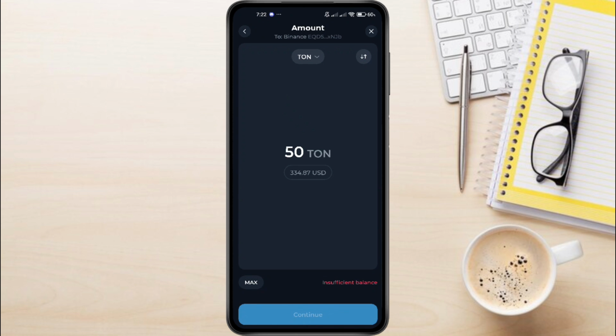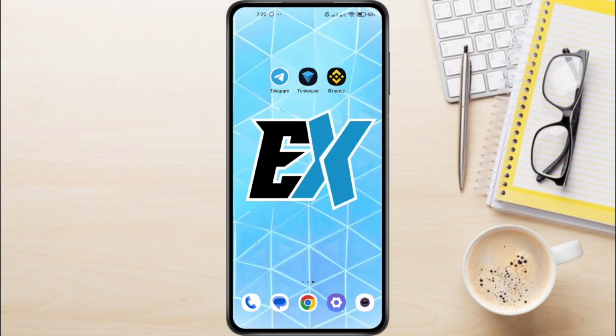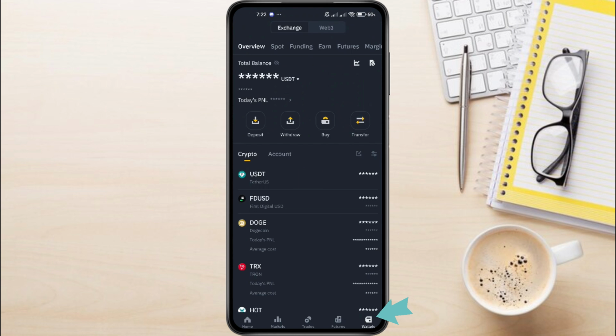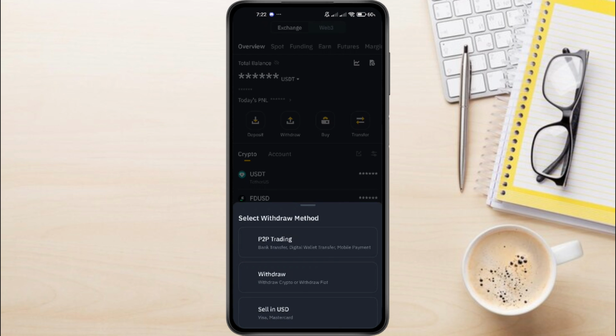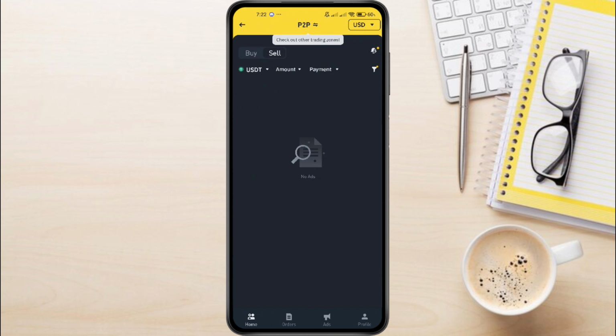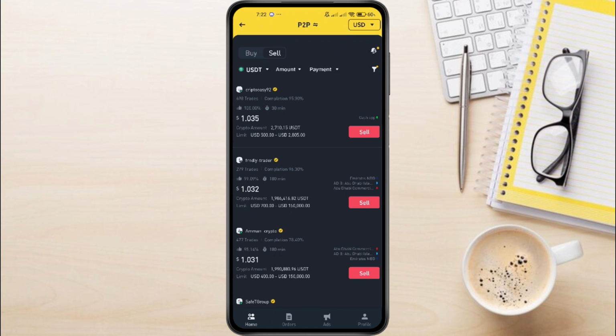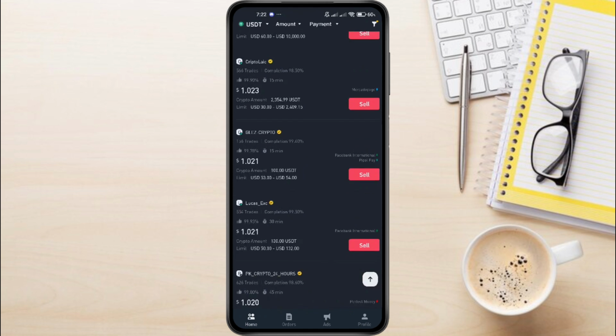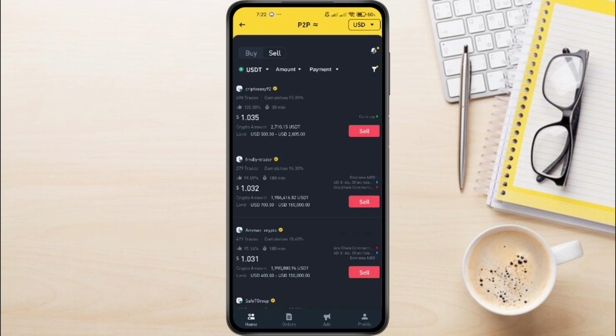Once your Ton has been transferred to Binance, if you want to exchange it for your local currency, all you need to do is head over to the Binance app. Head back to the Wallets section. The next step you need to take is to go ahead and click on Withdraw, just like this. Here you'll see the option for P2P trading. Click on it. So right here, all you need to do is go ahead and click on Sell. The next step you need to take is to select USDT, and you'll be able to see who you can actually sell it to. Find a good buyer, then complete the transaction to convert your tokens to your local currency. This is how you're going to be able to sell your Hamster Combat token once it has been launched.